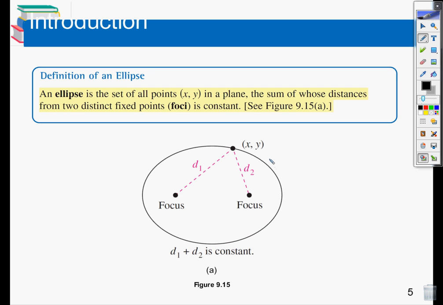But what's important to realize about an ellipse is, unlike a circle where you have a single radius and all of the points that comprise the circle are equidistant from that radius, in an ellipse we have two focus points, here and here, and the distances from one focus to a specific spot on the ellipse, and the distance from another focus to a specific spot on the ellipse. The sum of those two distances will always form a specific constant.